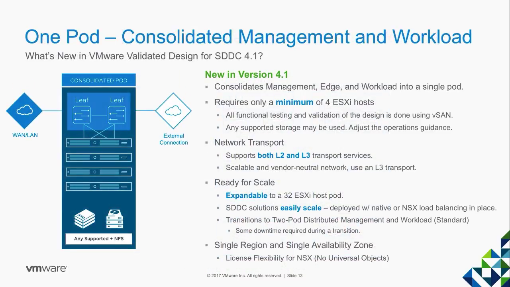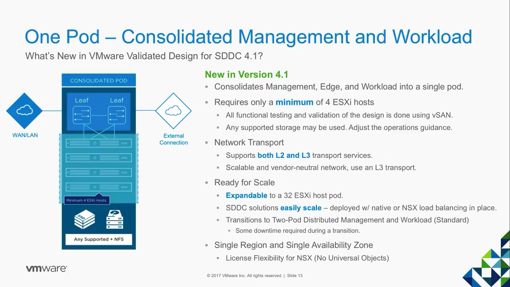that in VMware Validated Design 4.1, we're introducing the consolidated management and workload option, or one pod, as we sometimes refer to it. This gives us the ability to consolidate the management, edge, and workload functionality all into a single construct. And it only requires a minimum of four ESXi hosts. All the functional testing and validation of the design is done using vSAN. Again, like I mentioned, any supported storage may be used.